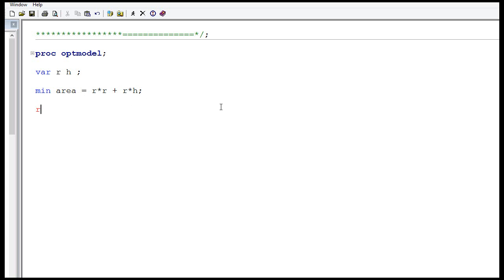So what are my constraints? My radius has to be greater than or equal to 0, and my h also has to be greater than or equal to 0, and the volume has to be the given volume 54 pi. So I'm missing out something, con. So con says that it's a constant expression.